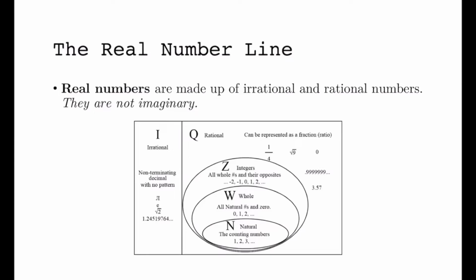This diagram here is very misleading. There are a whole lot more irrational numbers than rational numbers. In fact, so many more irrational numbers that if you were to actually make this picture accurate, you wouldn't even be able to see the square or rectangle here that is representing all of the rational numbers.